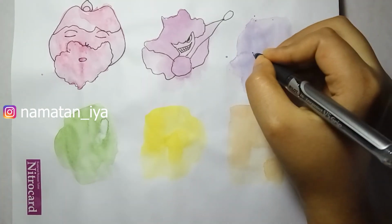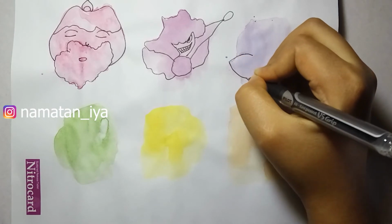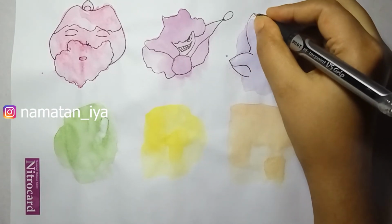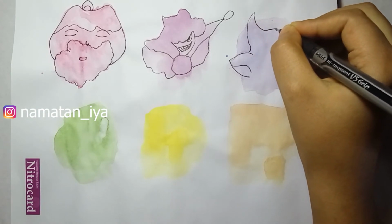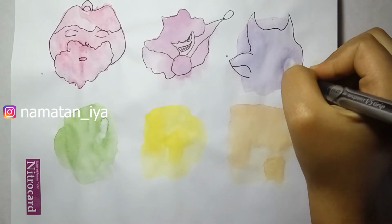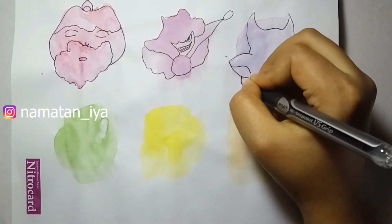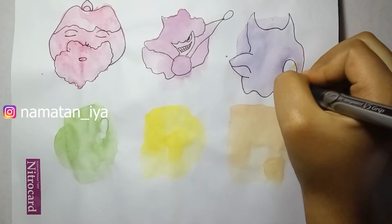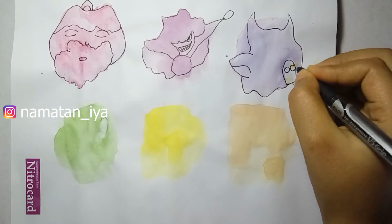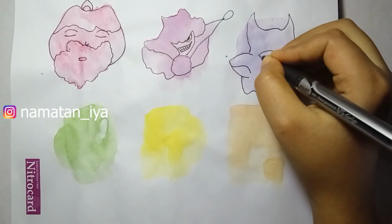Now I'm gonna draw like a cow, though it's not looking like a cow face, but if you watch it carefully, then you will get to know that it's looking kinda like a cow. When I was drawing it, I was not thinking about that much. That's why it's not looking like a perfect cow, but it's kinda looking like that. There are nose holes. This is the eye.